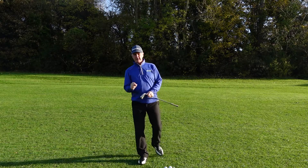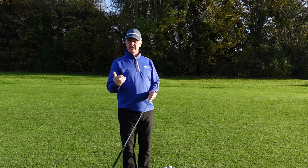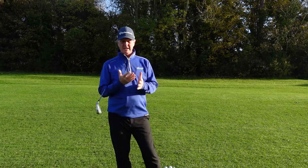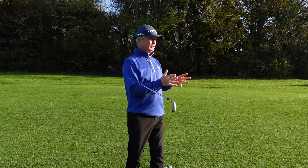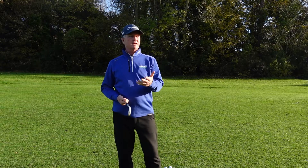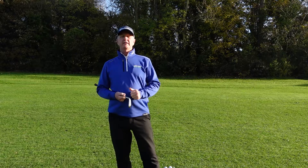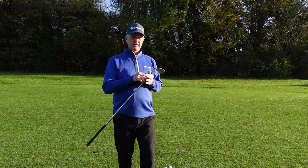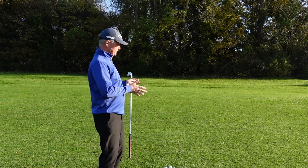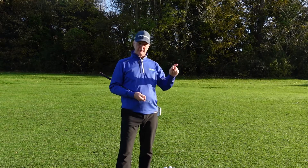Hopefully we can get the ball back on the middle of the club face, down the fairway, or ideally on the green, and we can get back together. Remember, golf is played in the present moment. It's one step at a time, one shot at a time. Every shot is like a new game. You can't wait to the ninth or tenth hole to start all over again — you have to regroup more quickly than that. It's about getting your head around that, accepting the result, moving on, and going through your nice little process every time. Three steps to a better result.